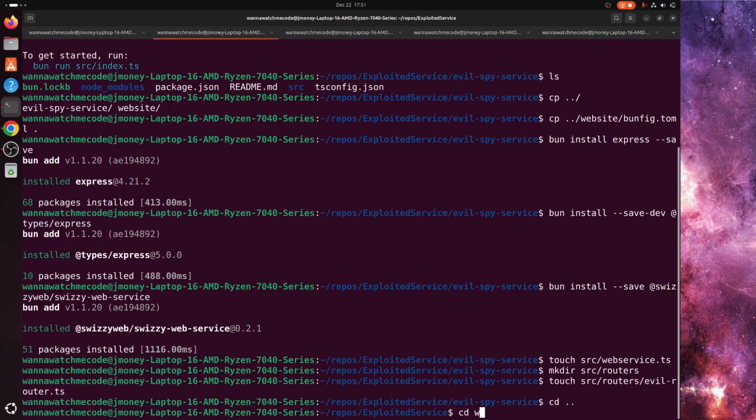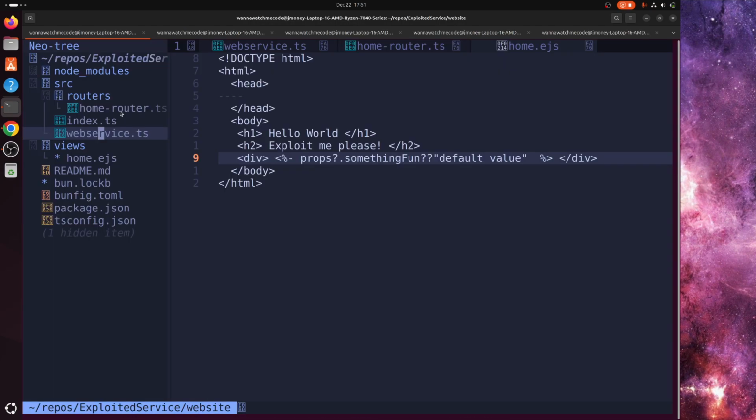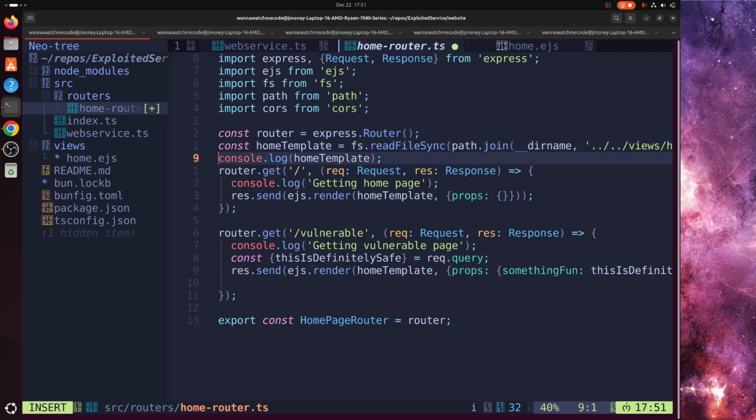Let's go to the CD website. We'll do bun install --save cors. Okay, got cors. And then let's get a home router, and then import cors from cors. It would make sense that CORS is respected from the origin site, and they would have to specify it's allowable.